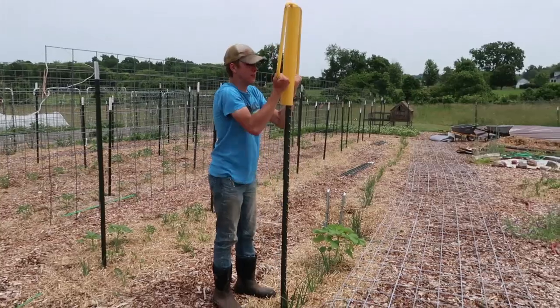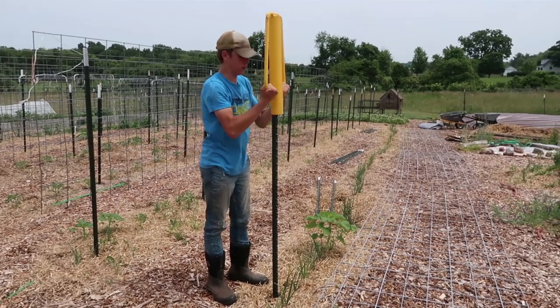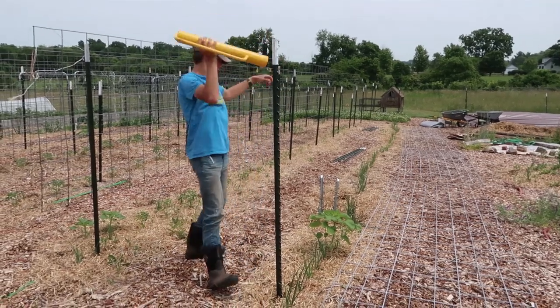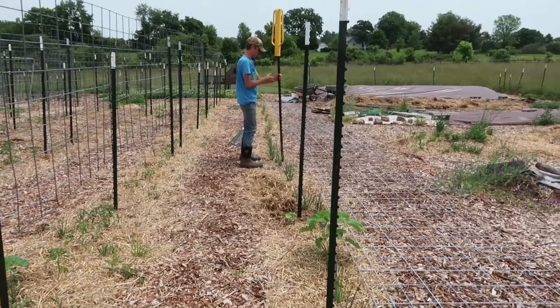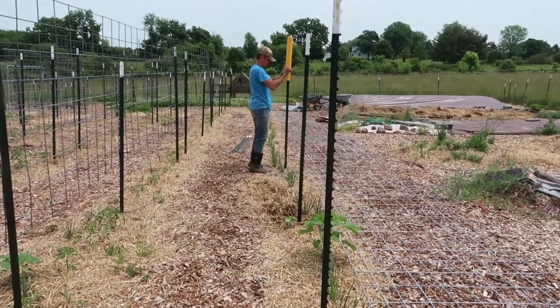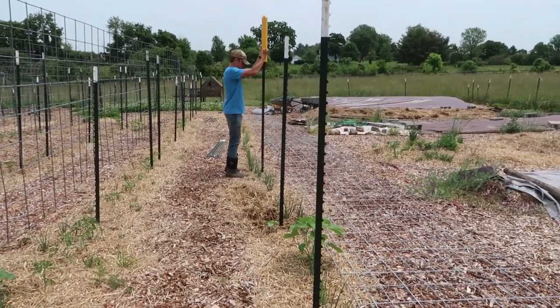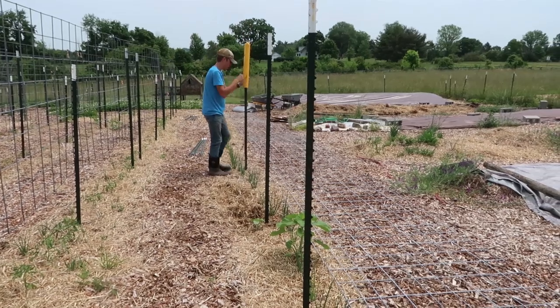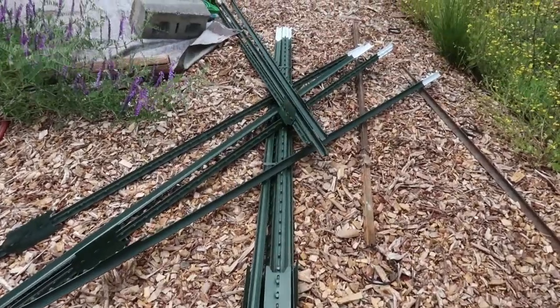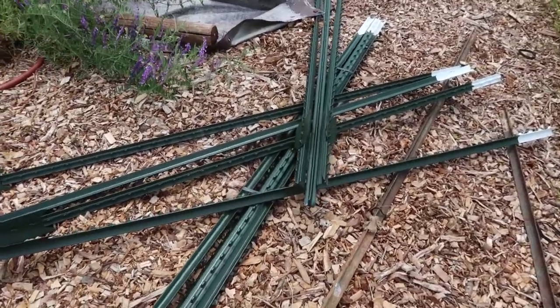And then we actually bring in the 3 T-posts and lay them on the ground where they are going to be pounded in. We are not super precise, and we don't really do any measuring. We just kind of eyeball everything. So our rows are never perfectly straight, but they are good enough and they get the job done. We like 7-foot or 7.5-foot T-posts for this purpose.